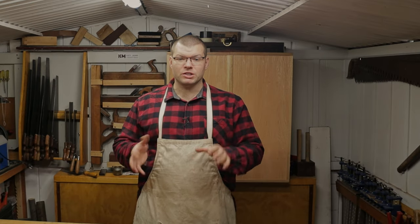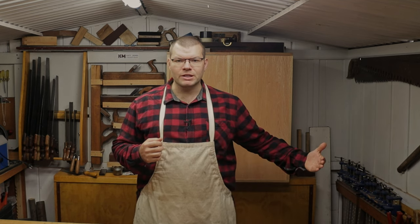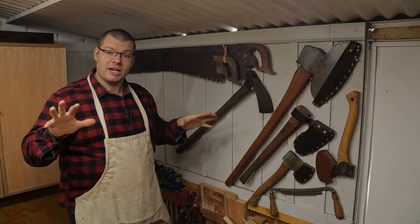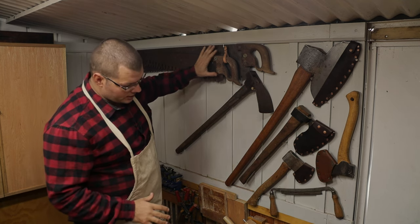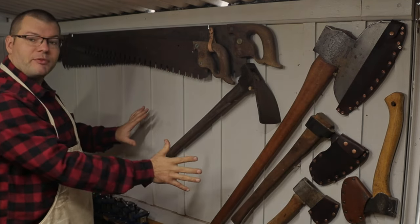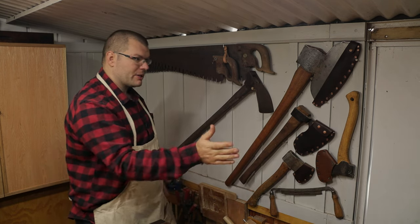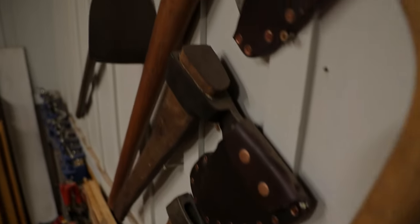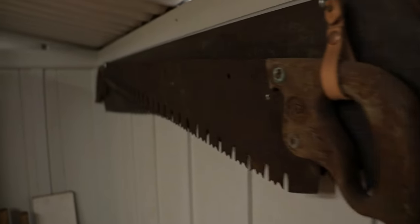The first thing I'm going to look at is storing tools straight on the wall, as that uses very little floor space and maximizes the verticality of your walls. One of the best examples I have of storing flat on the wall is my axes and crosscut saws, just held directly on the wall laying on a few screws. I've only got a small space here and it still allows me to get through quite easily, maximizing the storage space in an area where otherwise I probably couldn't store anything.